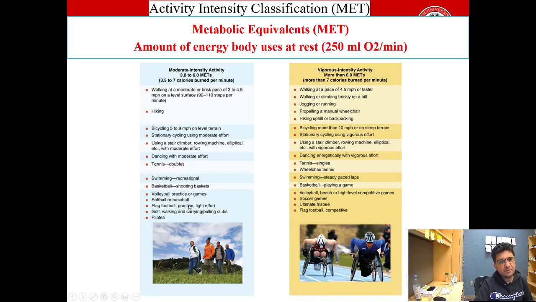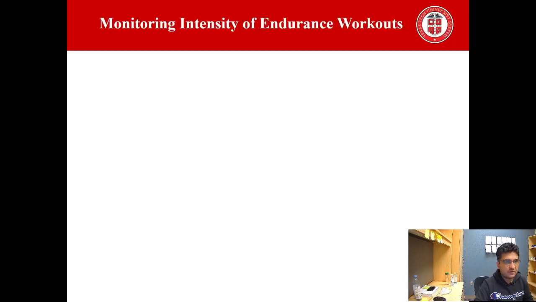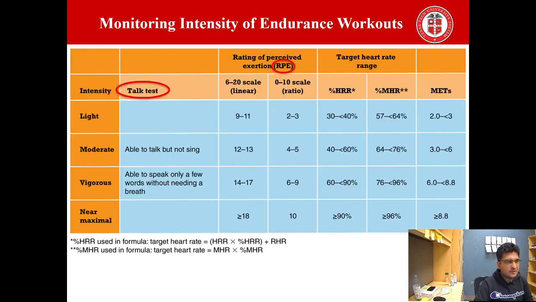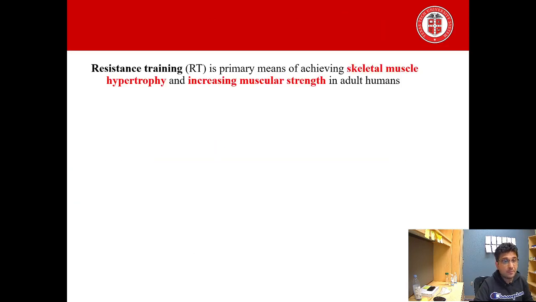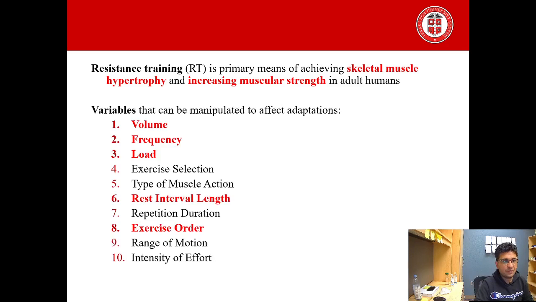Then these are some of the examples of doing all sorts of moderate and vigorous physical intensity training, and these are examples which you can decide depending upon the choice of your client and the other factors which we have discussed earlier: the cost, the convenience, and the social considerations, etc. This is just a recapitulation, and then we started talking about resistance training at the end, which is basically meant for hypertrophy and increasing strength.